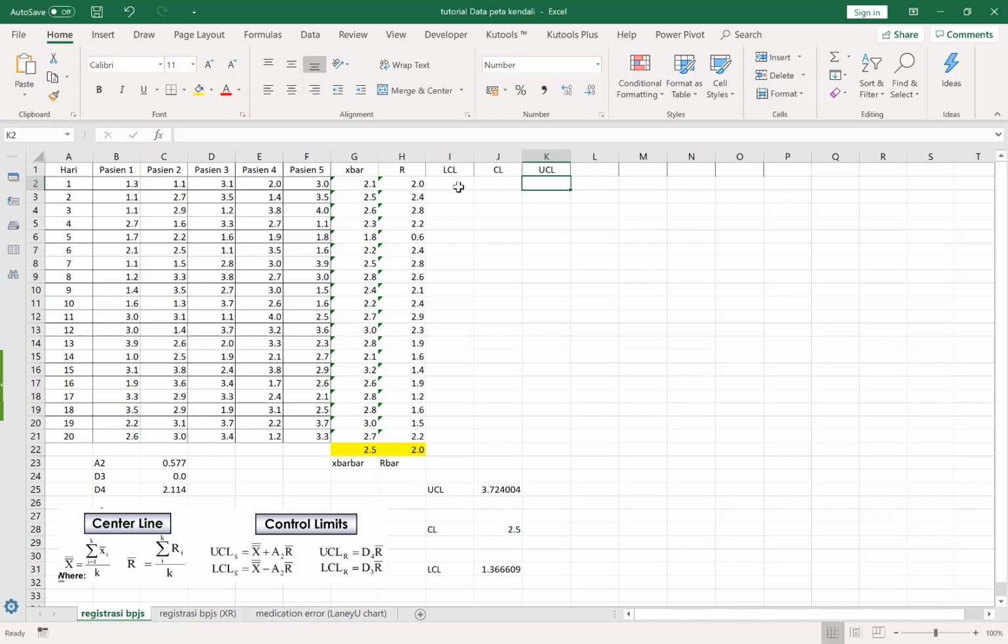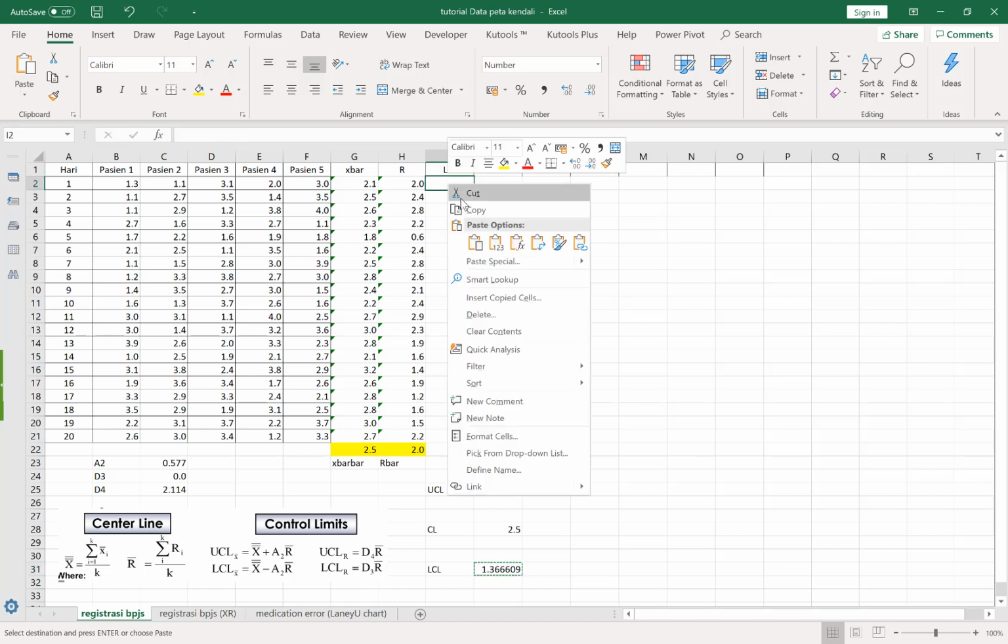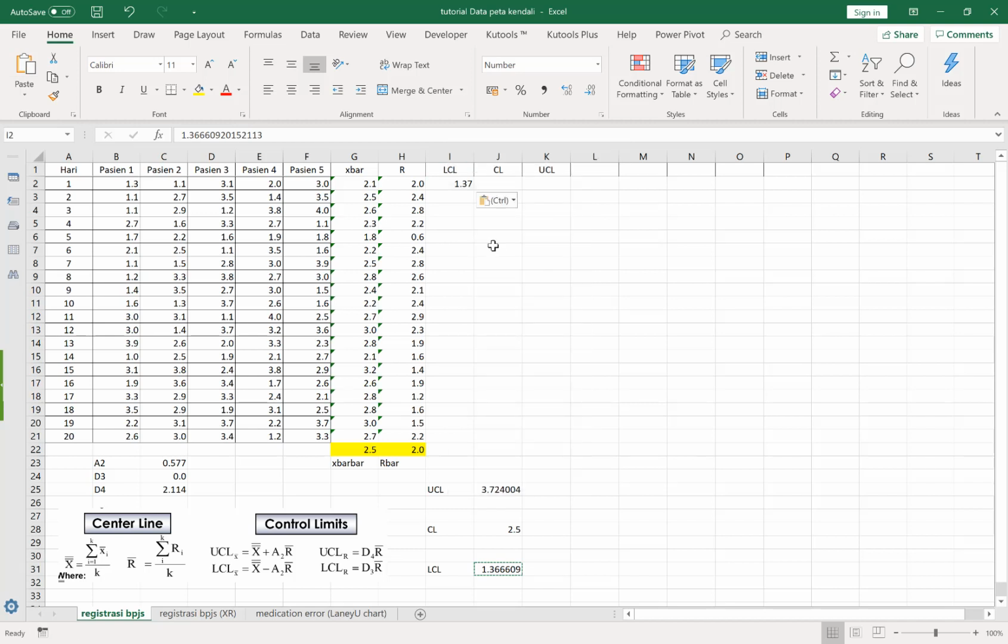You copy this LCL, Control C, and then copy value. Right click your mouse and paste value. Then you go to the center line, you copy the same way, right click, and paste value. You go to the UCL, Control C, and then right click, paste value.